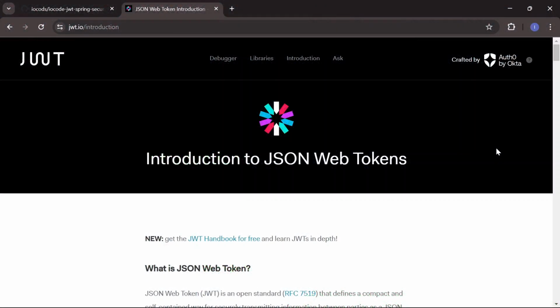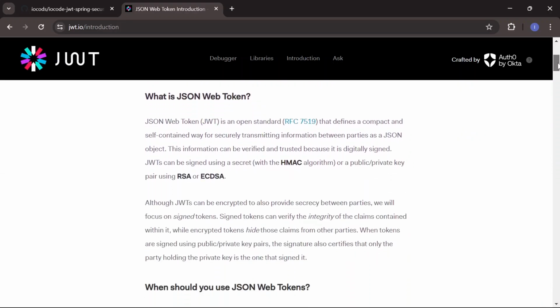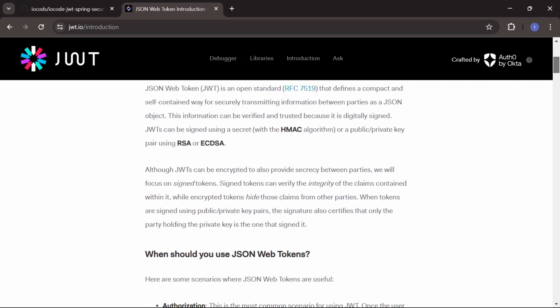So we just took a look at the Spring Security workflow, but we are going to be making use of JWT tokens alongside Spring Security. So let us take a look at what a JWT is. JWT stands for JSON Web Tokens, and right here on the official website of JWT, it says JWT is an open standard, RFC 7519, that defines a compact and self-contained way for securely transmitting information between parties as a JSON object.